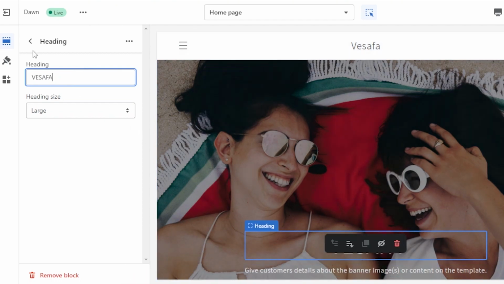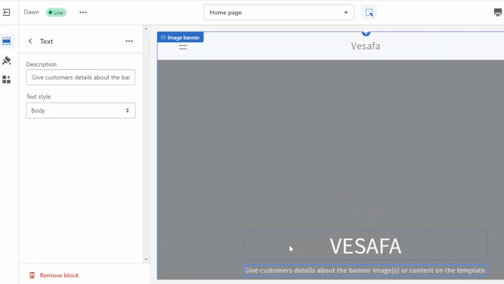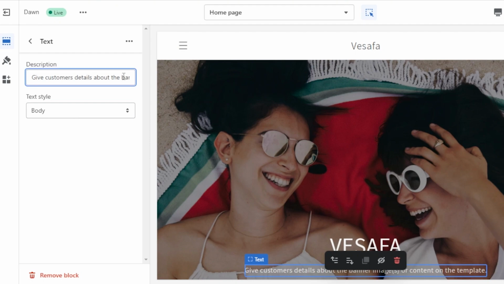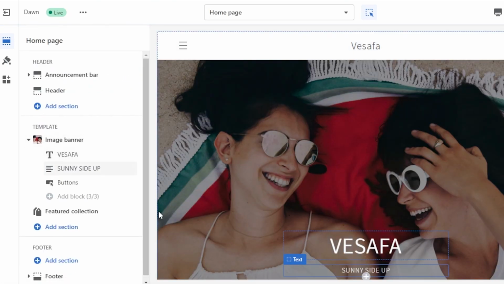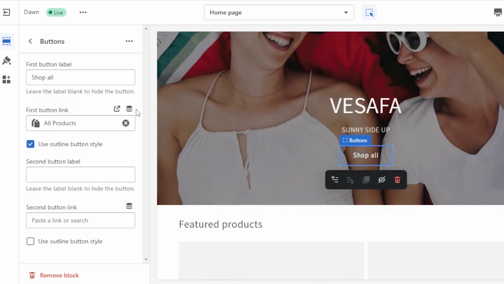The heading size is going to be large. Now I can move on to the details. Now we have details here, which is going to be a tagline. So I'll quickly add the tagline under my store name. Okay, so this is our tagline that I have added. Now we have a button. So you click on the button here and it says shop all, or what I can go for is I can add buy now, whatever text you want to click here. If you want to go with such text, you will add it right here.